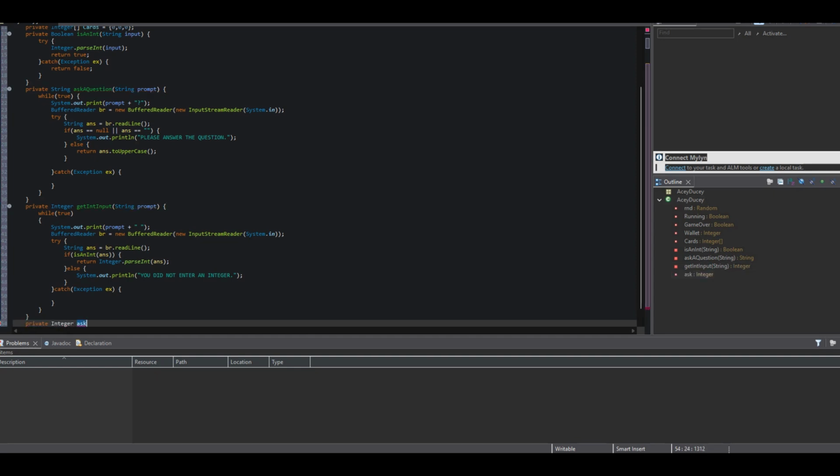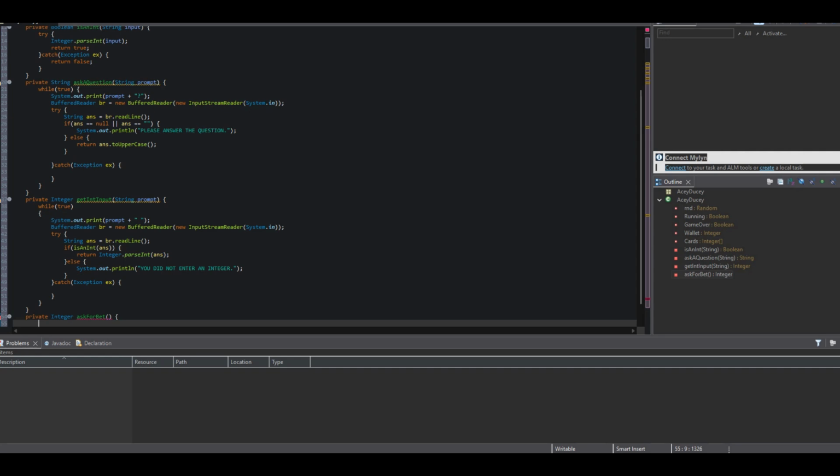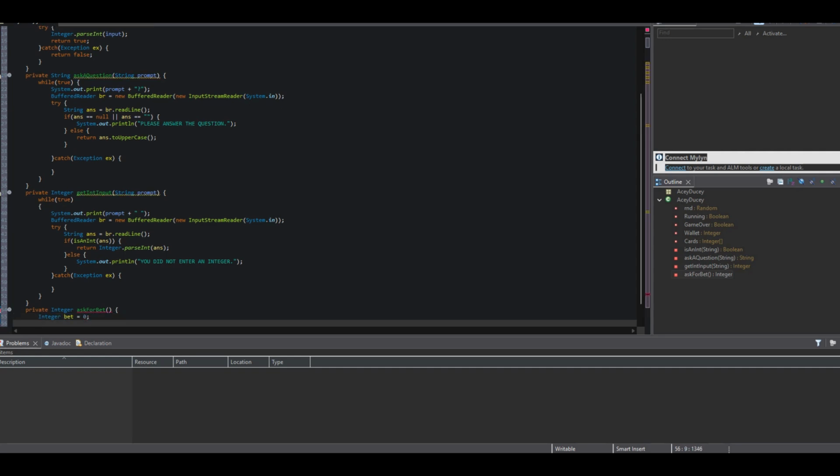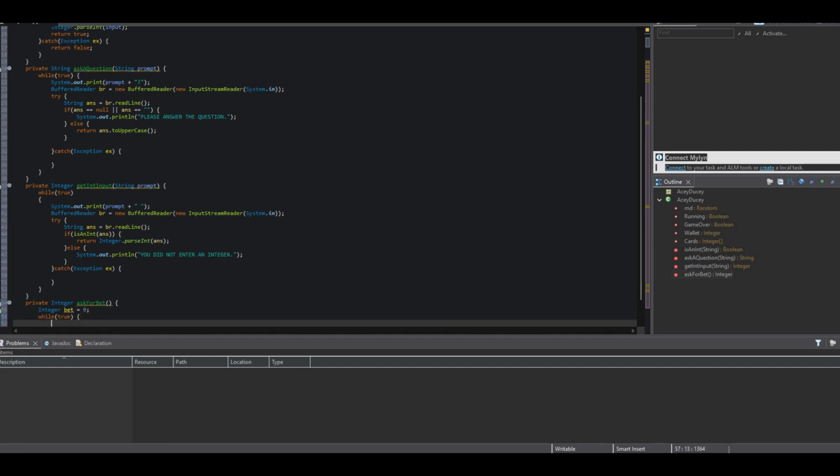We're going to ask for bet. Integer bet is going to equal 0. While true, we're going to do bet equals getIntegerInput, what is your bet?